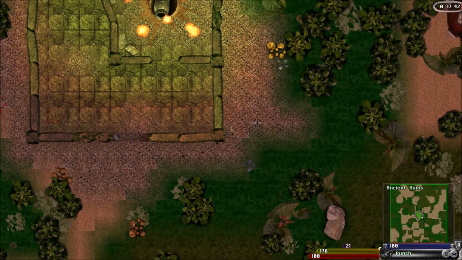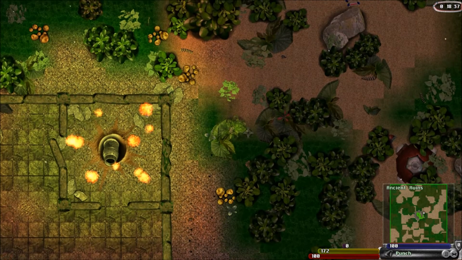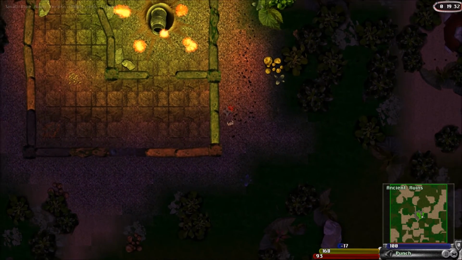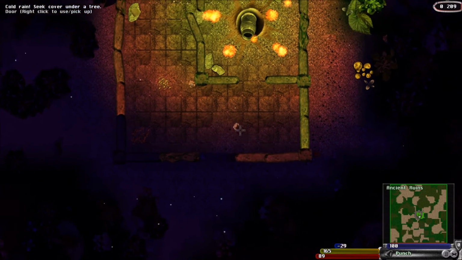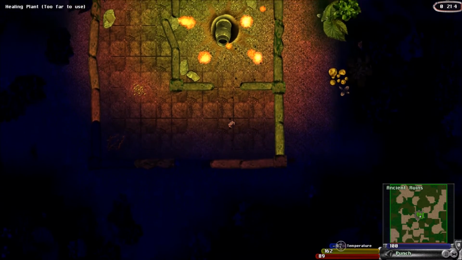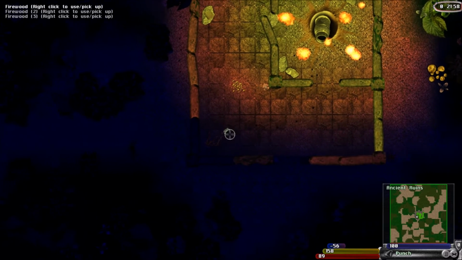So, the red one is my hit points, the yellow one is my food, the purple one is the temperature thing. And, oh, for crying out loud, just die. Okay, I'm gonna need to get back inside now. If I'm too hot, it means that I'm... Oh. Cold rain, seek cover from under the tree. What? This isn't... Really? Fine.